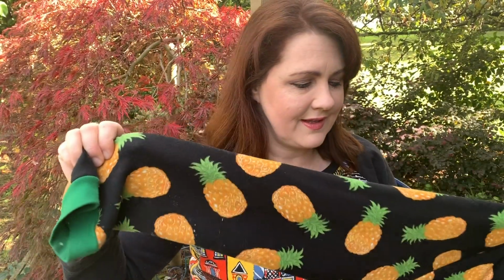So love this fabric, that beautiful brushed fleece on the inside. I will just throw it on in the mornings for running around in. And yeah, if you find that kind of really nice quality sweatshirt fabric, you need to grab it, because it does get very hard to find at times.